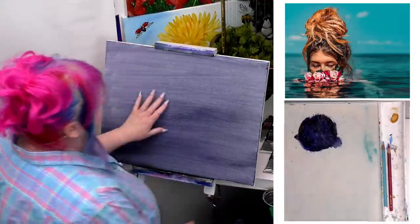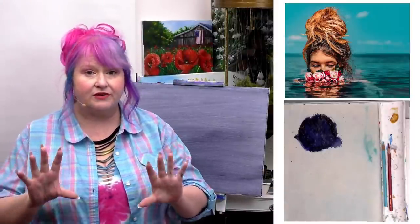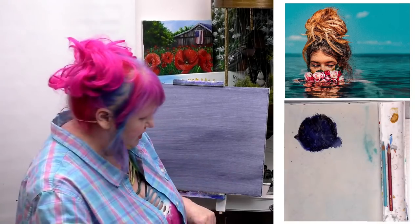So this is thoroughly dry. Yes. And for it to bind, I do want it to be thoroughly dry. And remember, if you have student paints, you'll have different experiences with your paint.